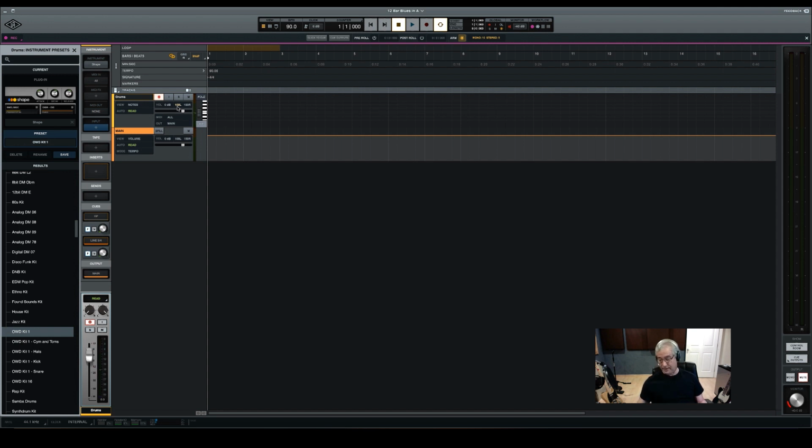One cool thing that I found, which will be more important when I record a piano part later, is that I have a little sustain pedal that plugs into my keyboard that never worked with Logic, and it works with Luna, so that's a little bonus so far. Anyway, let's go ahead and record a couple bars of the drums.